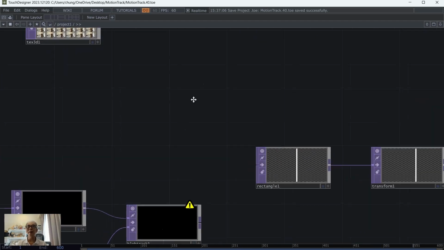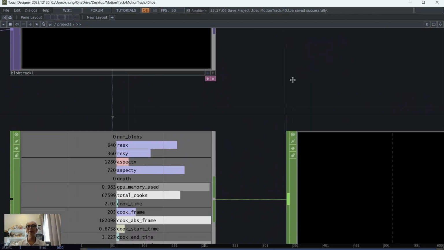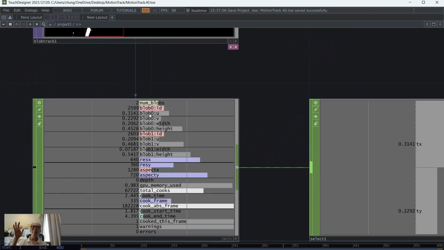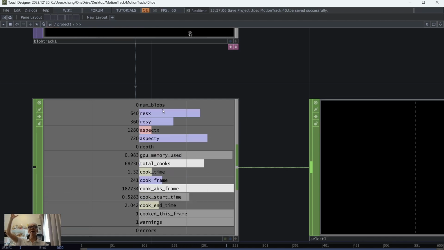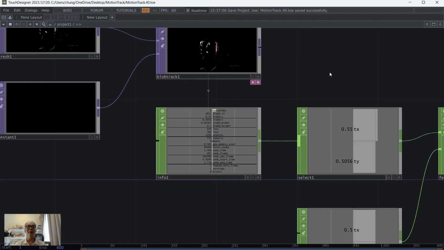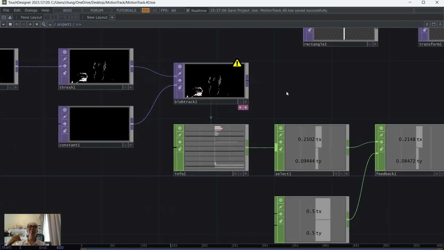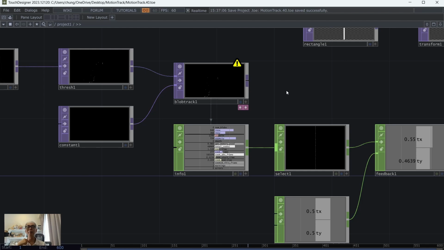The motion tracking actually can be done with more sophistication, where you can have the block ID over here, which indicates the area that moves along the screen, and then when it disappears, a new block ID will come over, so that you can actually track the movement of people or some moving object in front of the camera.